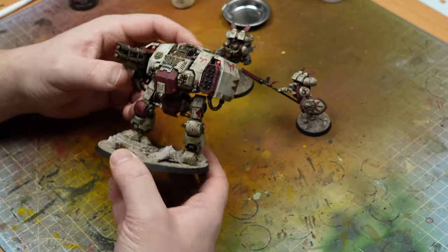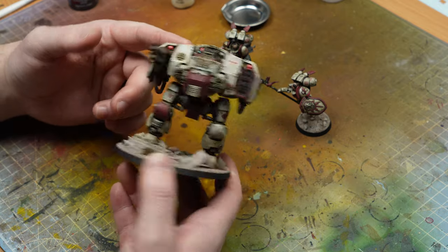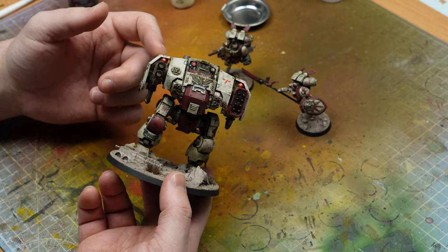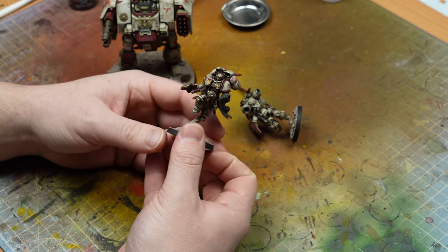We say 'we' — I am. I'm being the glorious camera operator. We had a few comments when we did Leviathan about how to paint the white scars. So this is more of a 'how I paint white scars.' I'm going to disappear and you're going to tell the lovely people what to do. My primary focus whenever I paint anything — it has to be quick, it has to be efficient, to get some decent models on the tabletop as fast as possible. We're leaning into a lot of cheats, cutting corners, but that's how I like to paint anyway.